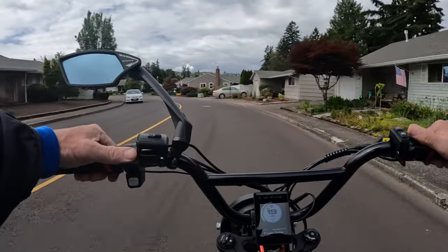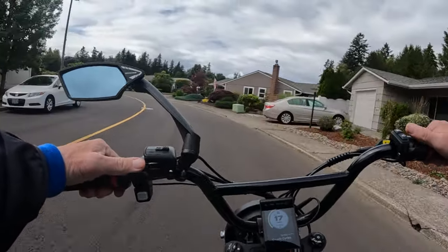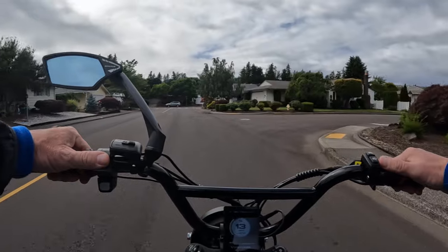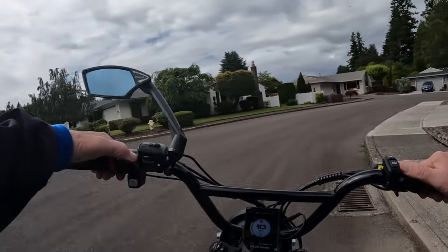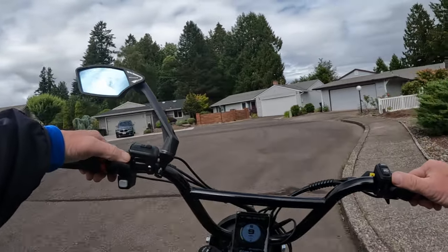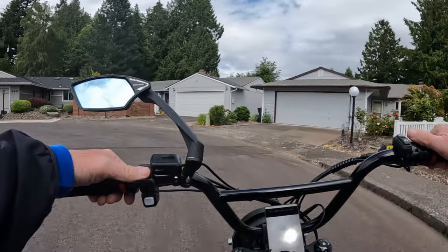I just wanted to bring up on this video slick or slippery painted lines on the road. Be careful, especially when it gets wet.